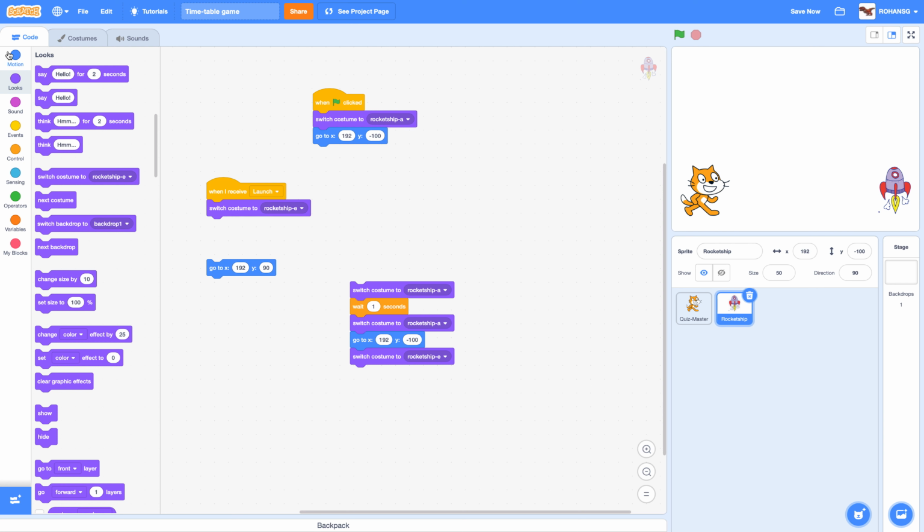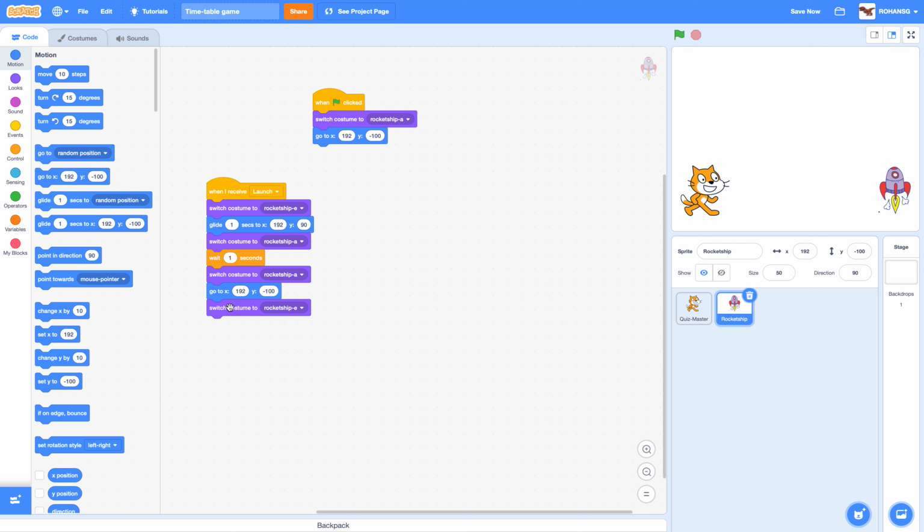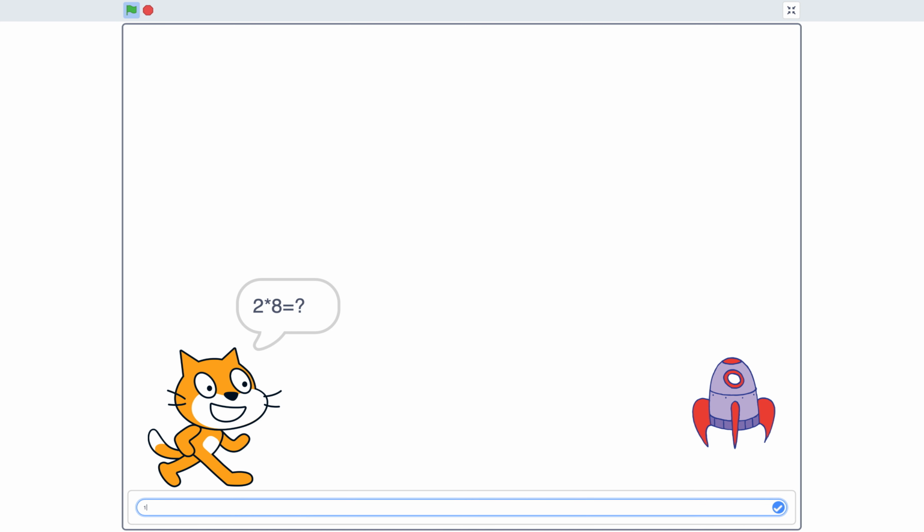To make a smoother effect, we're going to use the glide. And here the same. So now 2 times 8, 16.